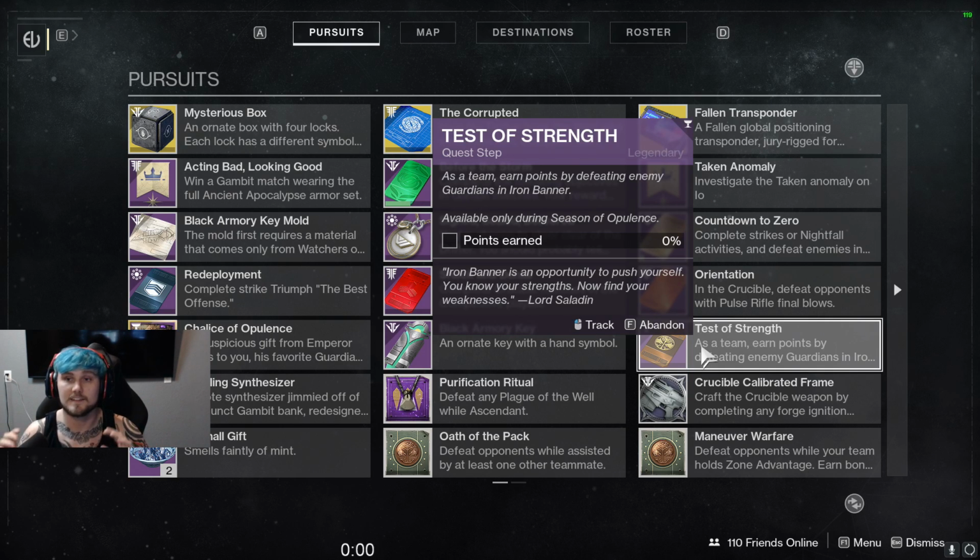Right now it's a Lord of Wolves meta, and there's a lot of people out there using Lord of Wolves. And this quest gets really frustrating later on because you can't use Lord of Wolves, and I'll explain in just a minute. Because quest step number 3, after you've captured all the zones, is for the class item. And what you need to do is get grenade kills, melee kills, and super kills.